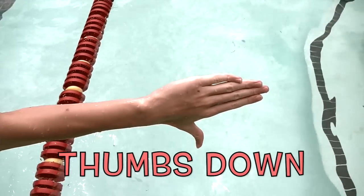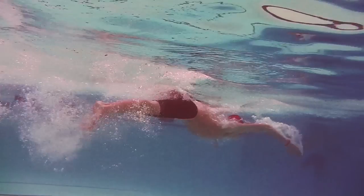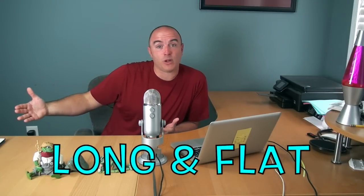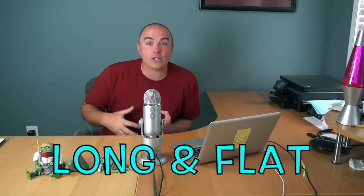Another piece of the puzzle is making sure they keep their thumbs down. You want your stroke to be long and flat — yes, it has a wave-like motion, but that's not the dominating force. You want a long flat stroke that skips across the surface. One of the biggest things that hinders development is having palms down: the tendency is to dive those hands in way too short, way too close in front of the body, and that downward dive causes way too much undulation — too much up and down — and you won't have that long flat stroke.